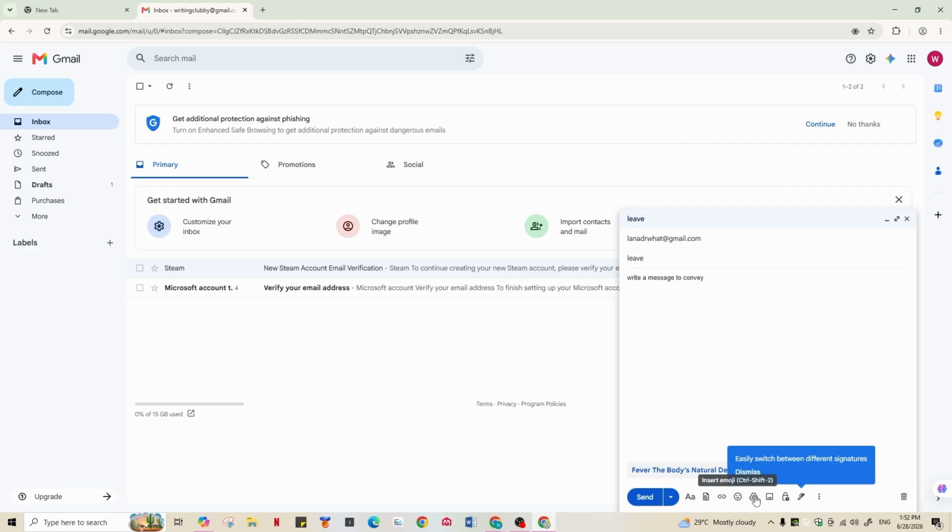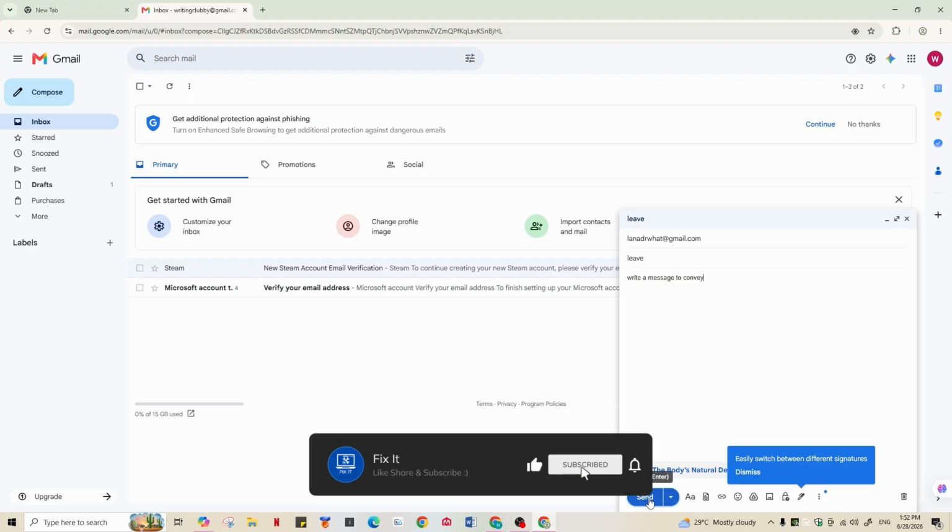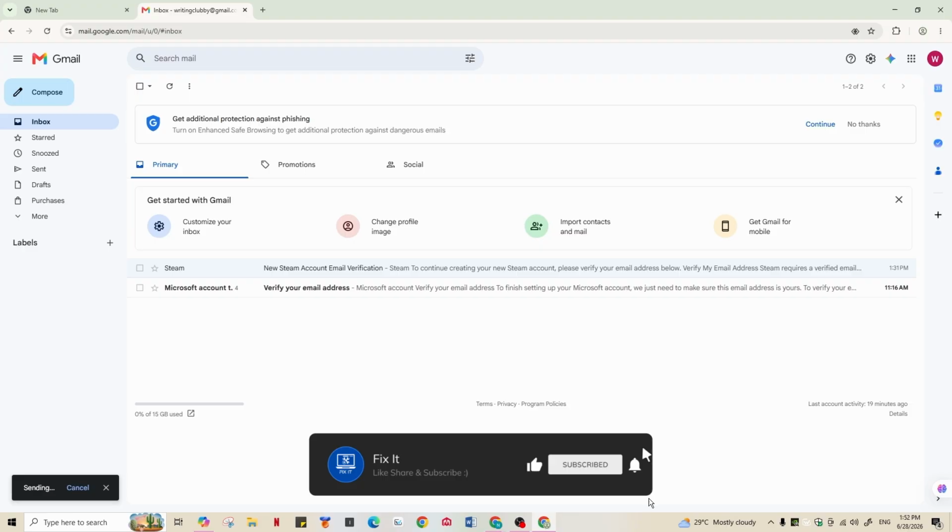You can also add emojis, and you can insert files using Drive, insert photo, insert signature, and go through other different settings and set it according to your preference. Then after, click on send, which is highlighted in blue color, or you can also press Ctrl and enter on your keyboard and you'll be done.